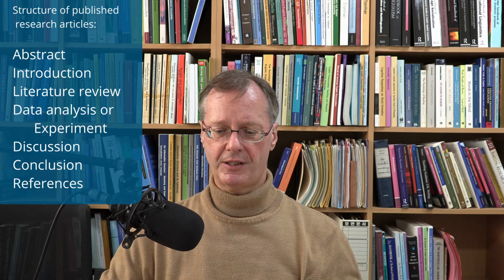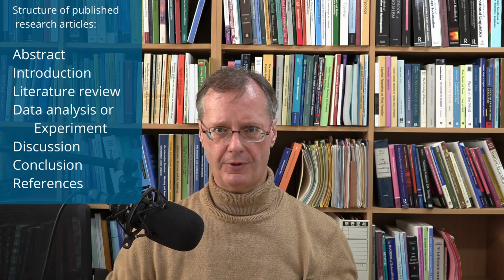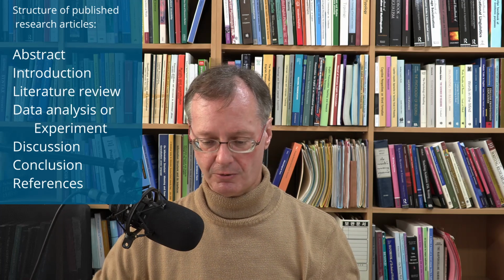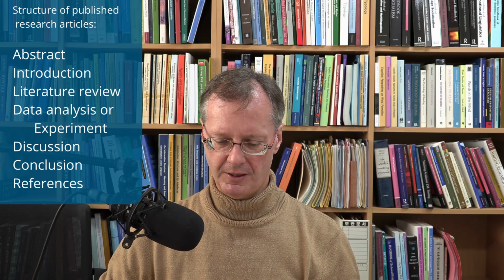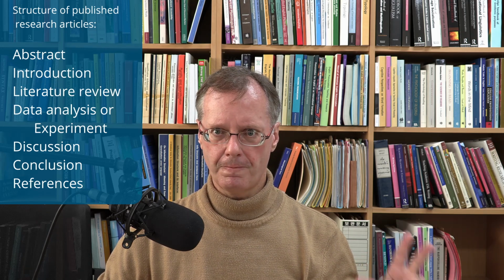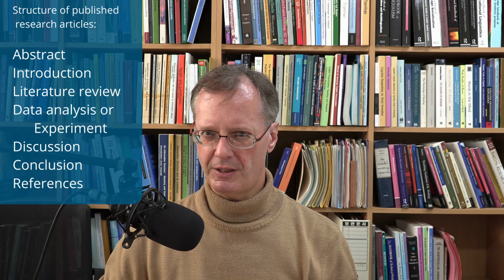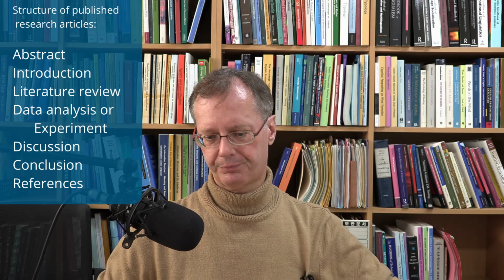In academic research articles that are published in research journals, the first thing you'll see is an abstract. That's kind of a nice summary. It includes the research question or the author's main thesis or research finding or conclusions, and a bit about the implications. So it's a very nice summary. You should look at those to see, do I want to read this article? Do I want to download, print it out, and such.